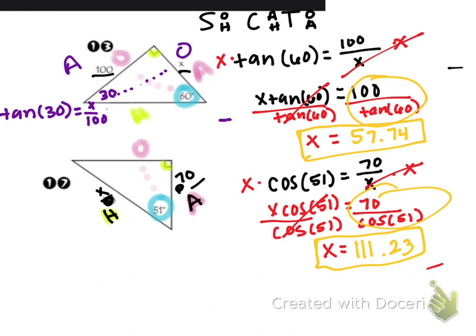And then you would just do the work exactly the same. So multiply by 100 over here. And when you put this in your calculator, you would get the exact same answer, 57.74. Okay? So two different ways of doing your question. The only extra work is that you found that angle right here, and then you started working, just in case you don't want to do all of this work right here. And again, that only works with tangent. Tangent is inverse.